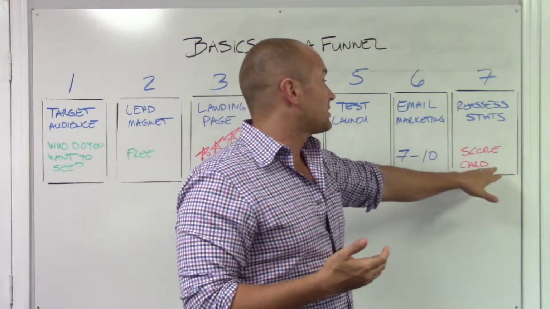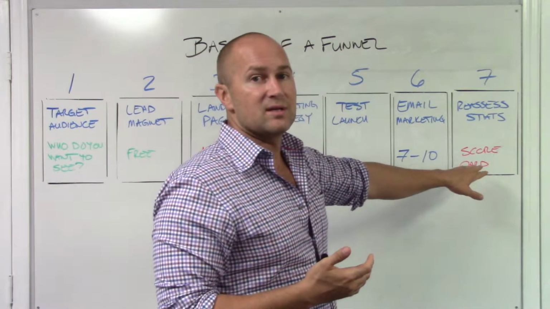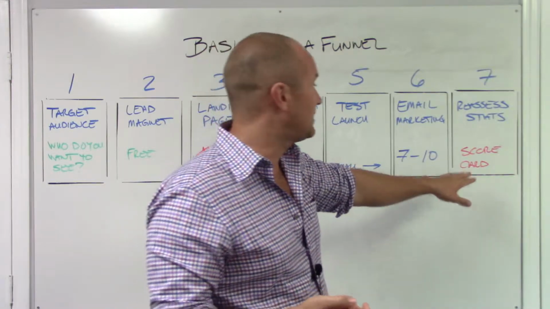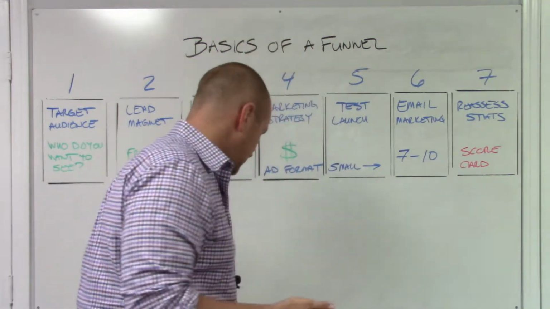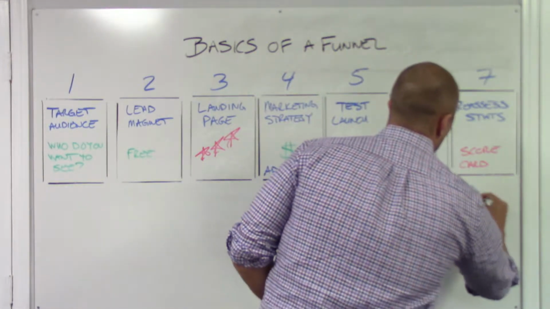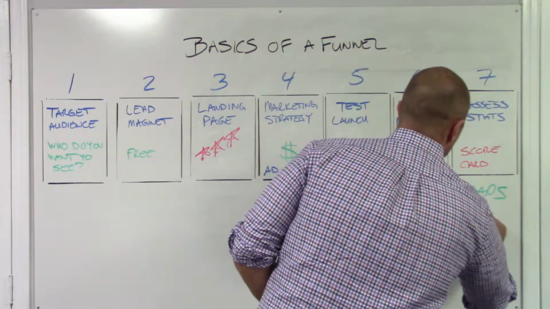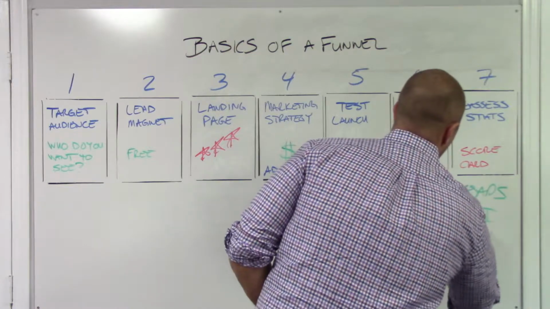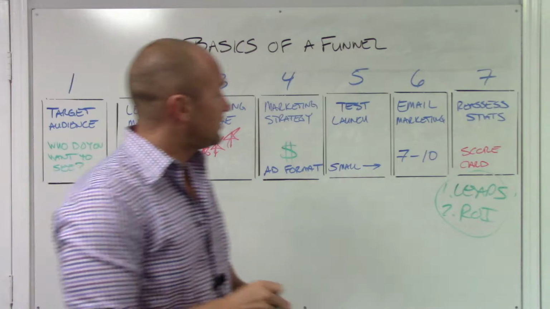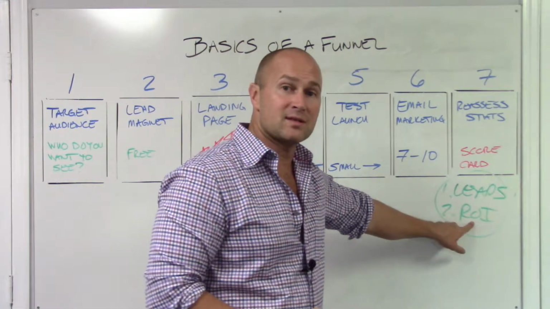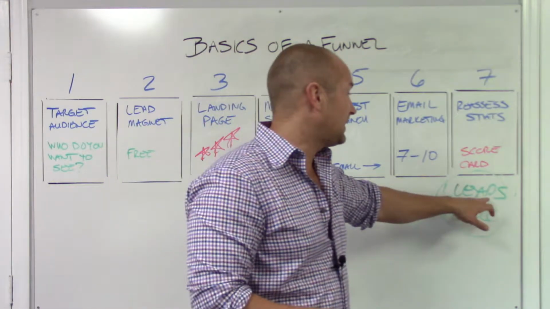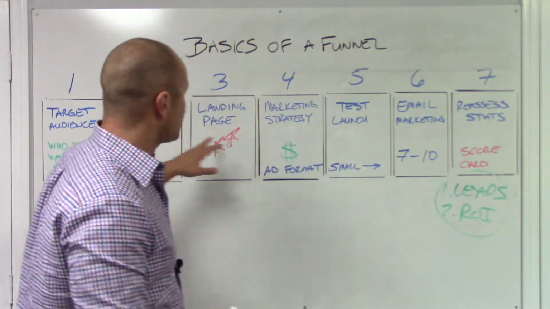And this is where my scorecard comes in, because I don't care if people just see my ad or click through the ad. At the end, all that matters is, are you getting leads? And what is your ROI? What is your return on your investment? This is the only thing that matters at the end. Because if you're not getting any money from this, either you have a sales problem or your marketing is broken. If you're not getting any leads from it, you know that one of these steps is broken.